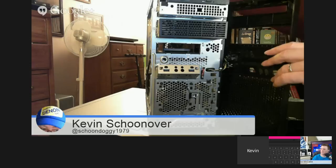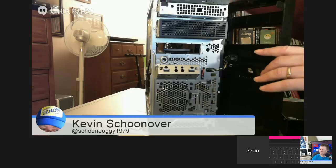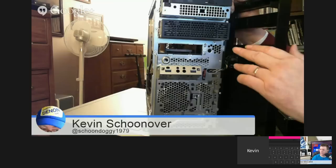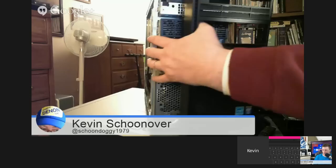And you really want to check your part numbers on the TS140s because some come with a slim DVD drive up top, and there's room for a hard drive underneath there. And then this 5-and-a-quarter bay could be a 5-and-a-quarter device, or I'll see if I can pop it out here, but there's actually a couple of fans in there and space for a hard drive as well. And okay, there's a little room up above. I think you could probably just squeeze one in there. This spot is the floppy spot, but obviously you can put a drive in there. And you can get 2 SSDs in there.